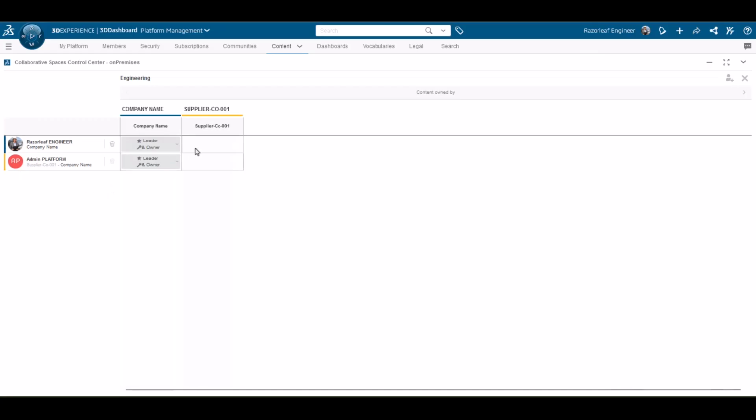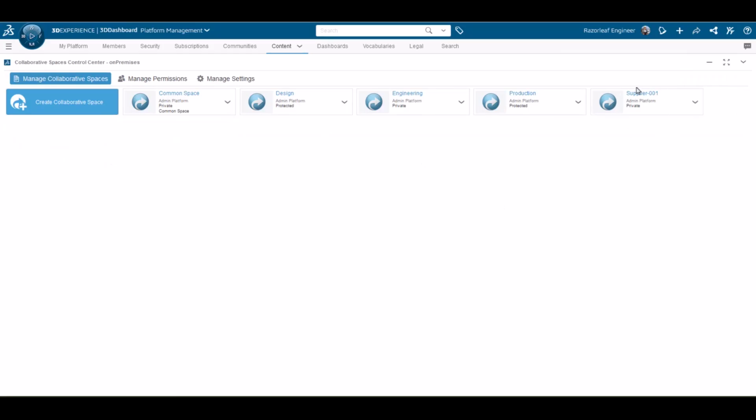So the first thing is in the engineering collaborative space, where your company is doing all the design work and documentation and everything else, they have access to all that data, and as their role as part of the security context, they'll log in as company name, their username, the company name, and if leader, owner, author, things like that. So contributor, author, leader, owner, right? So whatever the security context you give them for this collaborative space, it's what they would log in as or set their security context to. Now, again, note that the supplier does not have any access here into this engineering collab space, and that's by design.